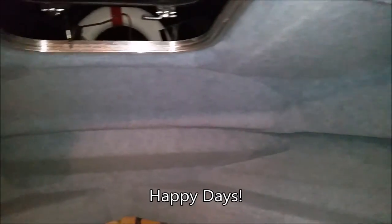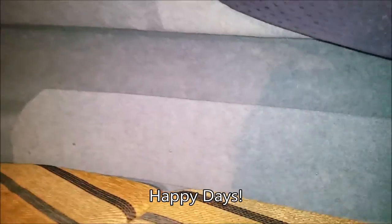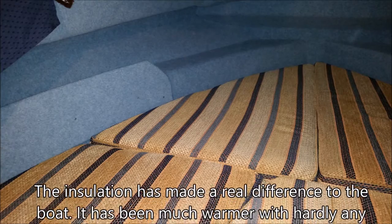Finally, after a lot of hard work, this area is now fully carpeted. Cozy. Put the shelves back in.